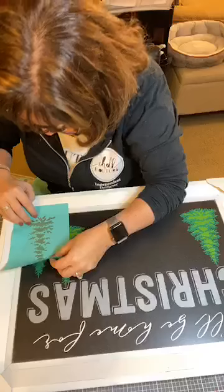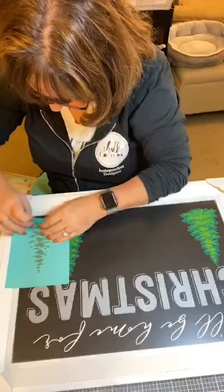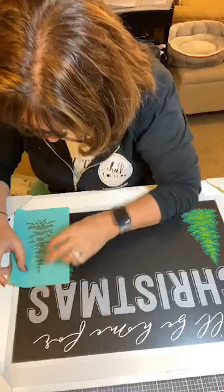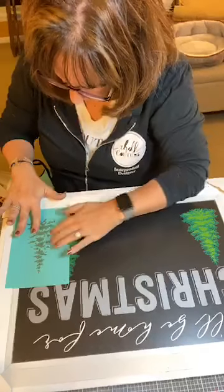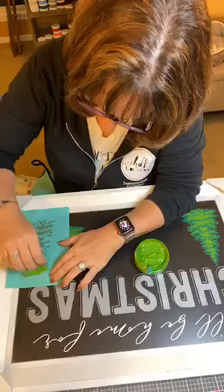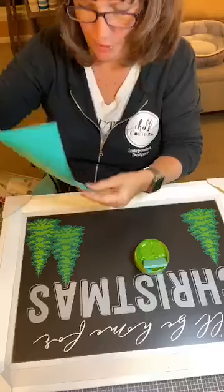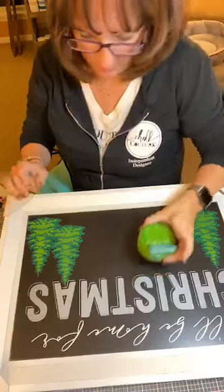Okay, one last time. I hope I'm getting this lined up. It's really hard to tell. It's really kind of stabbing in the dark. If you have a good liquidy paste like this is, you can get that done real easy. Oh, that was perfect. Okay. Done with that part. And we are done with this green.